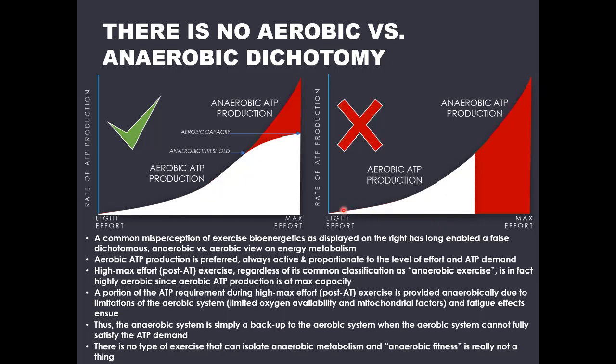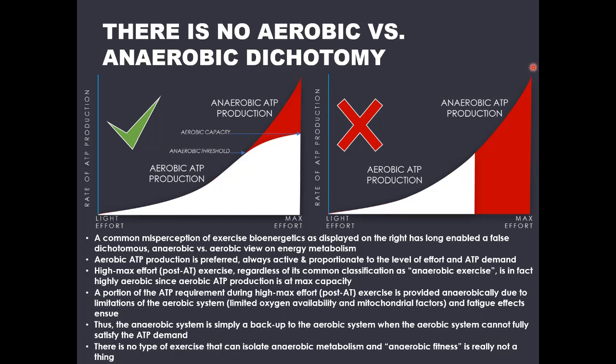So without looking at the colored sections below the curve, just focus for now on this curve. As you can clearly see, as effort increases from light to max, like from walking to sprinting, for example, the rate of ATP production increases since, of course, as we go from light to max effort, the energy and thus ATP demand increases. Remember, ATP production increases when ATP demand increases. So far, this is basic information. Yes, as we exercise harder, the energy and thus ATP demand increases, and thus our bioenergetic systems will increase the rate of ATP production. Easy information.